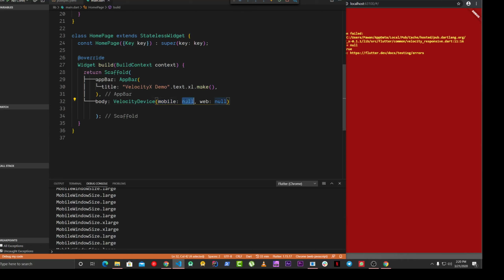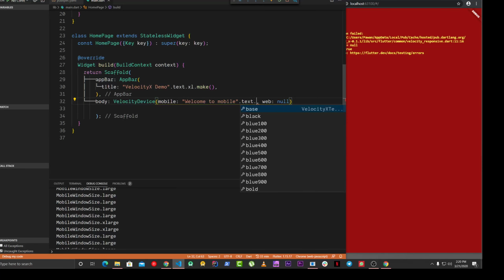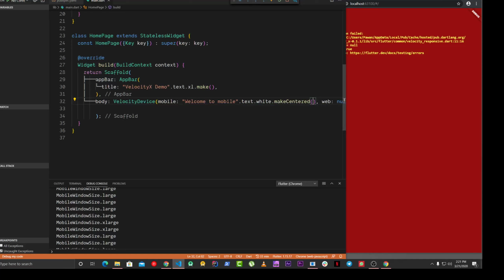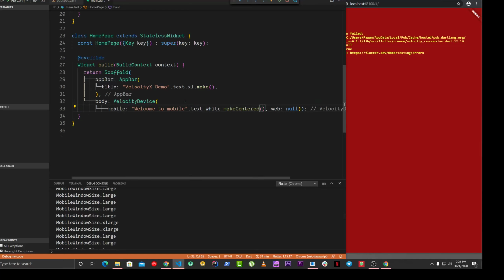Let's say I have a text where I say welcome to mobile, dot text, dot white, and let's make it center. This is the text for mobile.